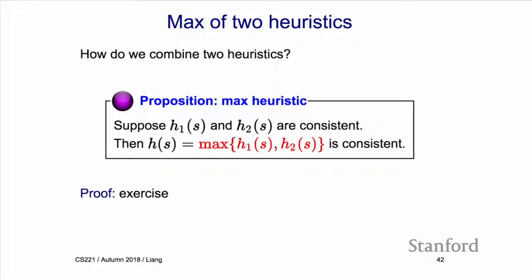The last thing I'm going to cover, and the proof here is going to be an exercise left to you guys, is what if you have two heuristics? An easy way to combine them is to actually take the max of those two heuristics. And this is nice. You like the max because the more pessimistic the heuristic is, the better, and taking the max always makes it more pessimistic. And there's a proof that the max is also consistent. So this is a tool that you can use whenever you want. You can throw as many heuristics in there as you like, as long as they're all cheap to compute individually.